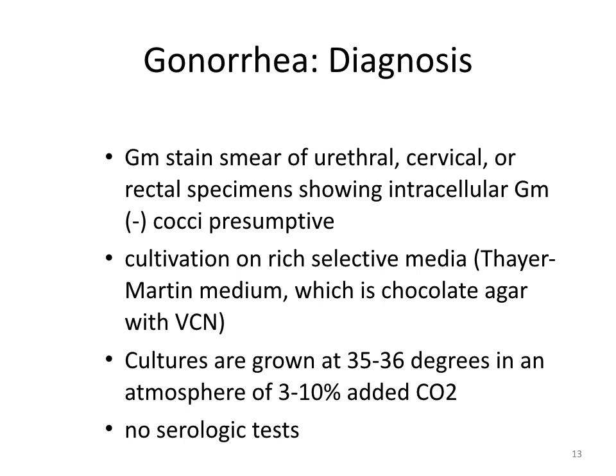The diagnosis is definitively made by culturing the organism on selected medium like Thayer-Martin medium, which is actually chocolate agar with vancomycin, colistin, and nystatin. When you use only a gram stain smear of the urethral, cervical, or rectal specimen, and you demonstrate intracellular gram-negative cocci, this would constitute presumptive diagnosis. There are no serologic tests which are available for gonorrhea.